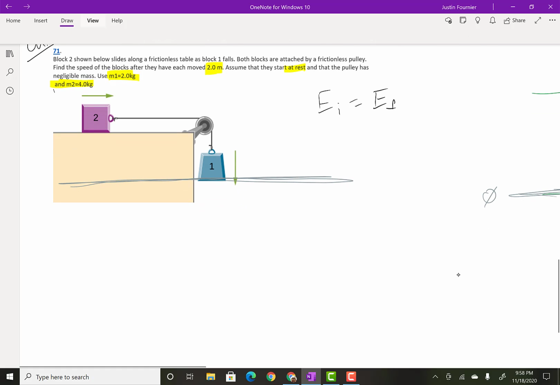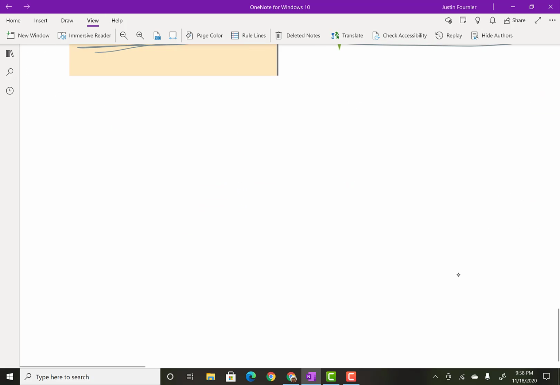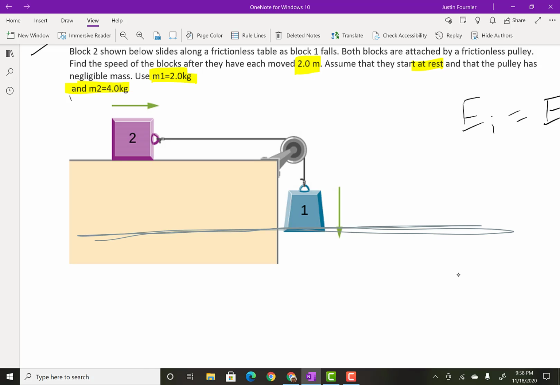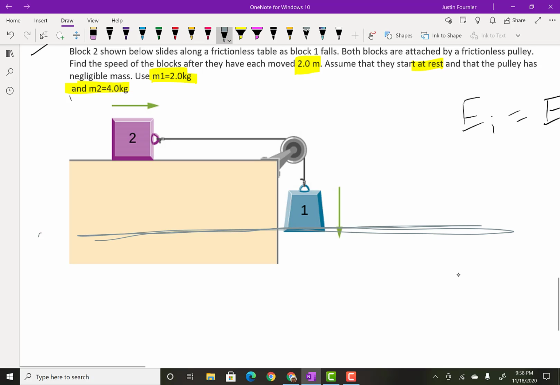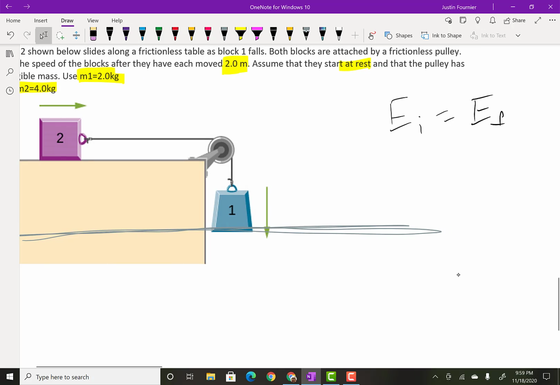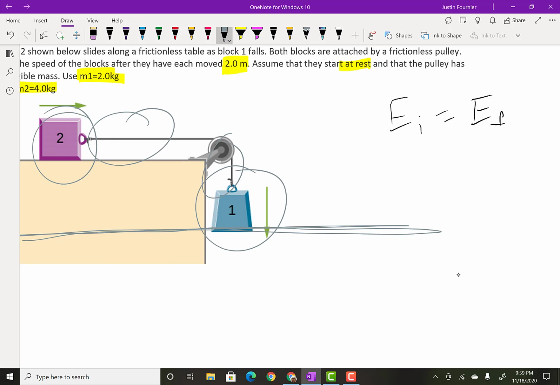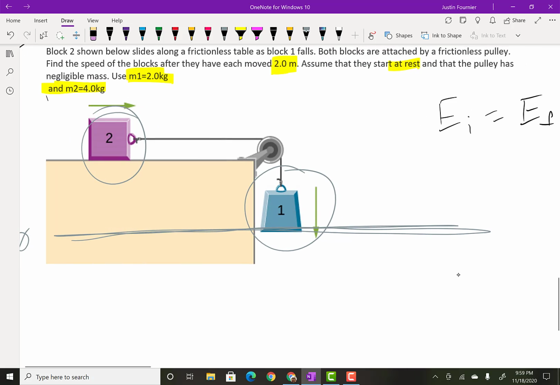All right, trying to move right along here. So let's try this again. I'm going to say my zero mark is right here. This is where I'm going to start. My zero mark is right here. And what I'm going to start with is I'm going to treat all these individually with the assumption that the tension force is doing no work, so I can use the conservation of energy. So my question is, okay, for each one of these things, what's the initial energy? What's the final energy?